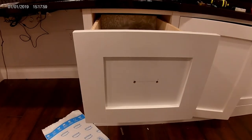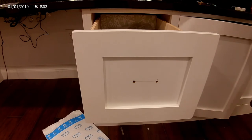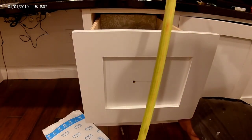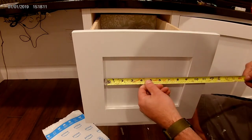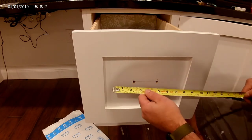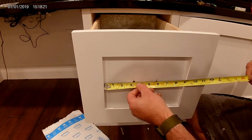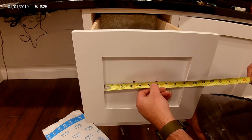Alright, so this is just me showing you what I did to drill these holes. You can actually still see the line that I had. I didn't have to cover this line up or paint over it or erase it. But you're going to make sure that's 9 inches. So half of 9 inches is 4.5, it would be center. And then you're going to measure down from the top, whatever you think is center. So your file face frames, these shaker sets, they're all going to be different based on what you want.